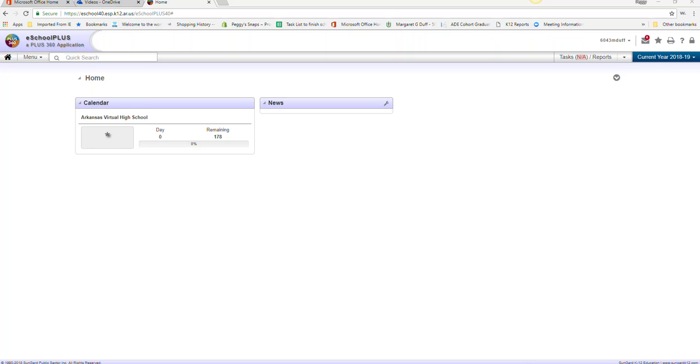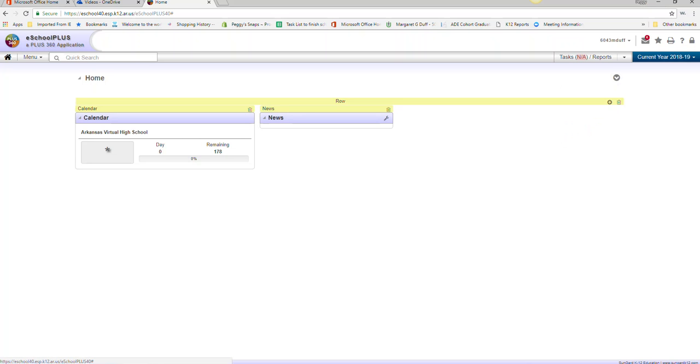I'm going to go over this time some of the widgets that are on the home page. Not all of you will be interested in this, but just in case you are, I want to show you how to set it up. I'll go over here to my little arrow that's on the home page and click on it. And then I click on Enable Edit. Notice I have yellow lines now on my home page. I can go over here to the plus sign and I'm going to add a widget.